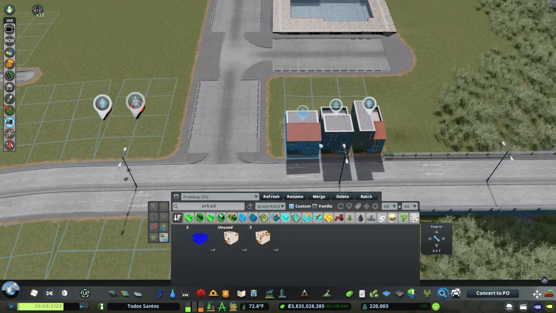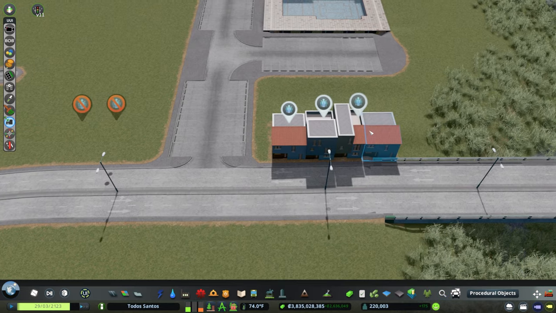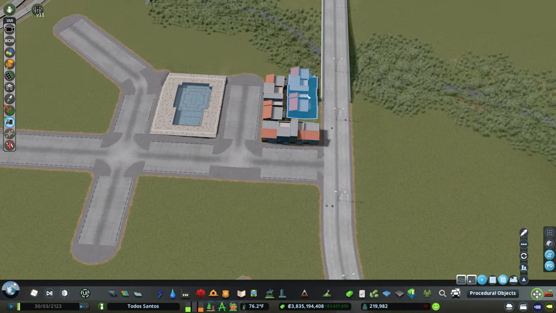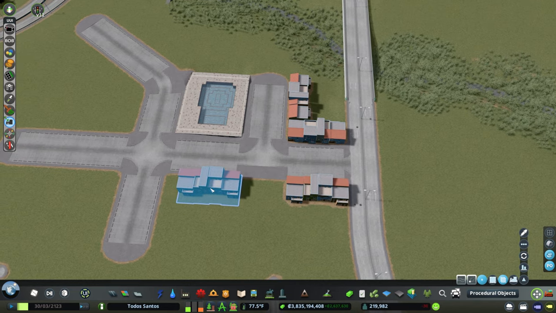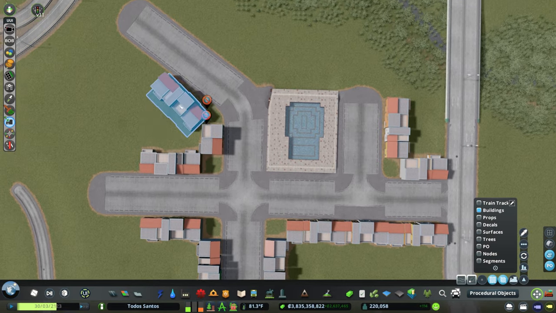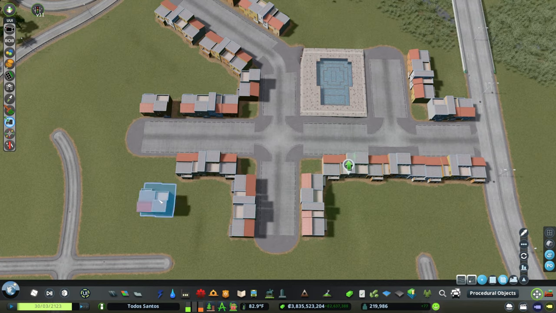So I'm using these adorable Arcadian row houses by The Lost Cake, which you can find linked down in the description. But I really like how these end up looking when you place these out along these parking lots like this. I just think the final result of all of these clustered together just looks really nice.